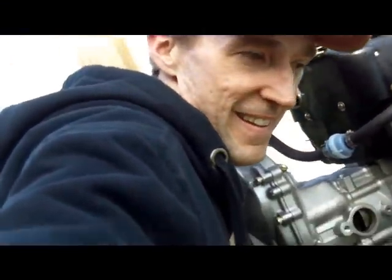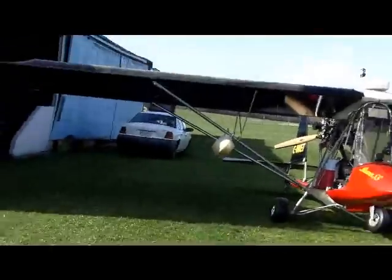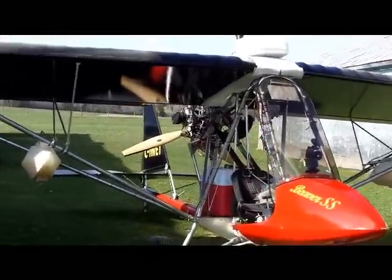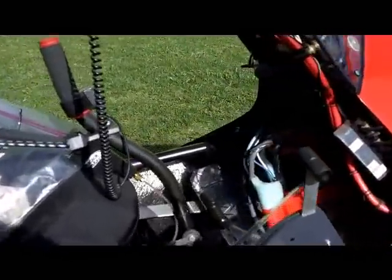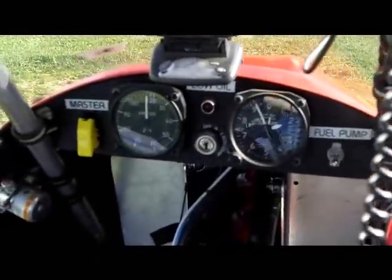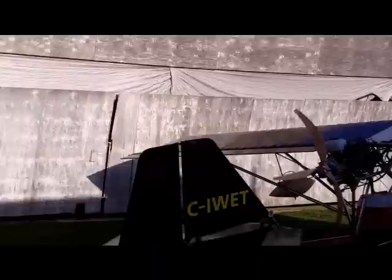This is how you push it out of the hangar. Just shove it as hard as you can. And try to turn it here so it doesn't hit the other hangar. Get a little nudge. Out. Running, just getting ready to fly.